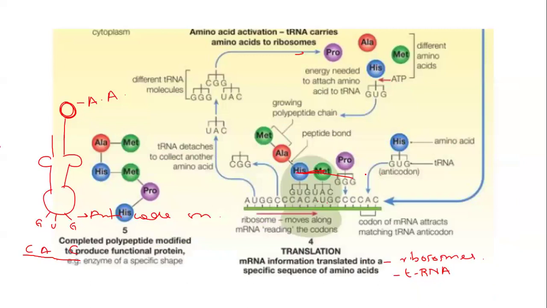The messenger RNA will be read by the ribosome. The ribosome is going to read the messenger RNA, and as it reads, it's going to bring the corresponding transfer RNA. So whichever transfer RNA has the matching code, that transfer RNA will come and it will bring the matching amino acid with it. The amino acids will join up with each other with the help of peptide bonds, and proteins form. That's how proteins are made, right? Is this making sense? Is there any question that anybody wants to ask?